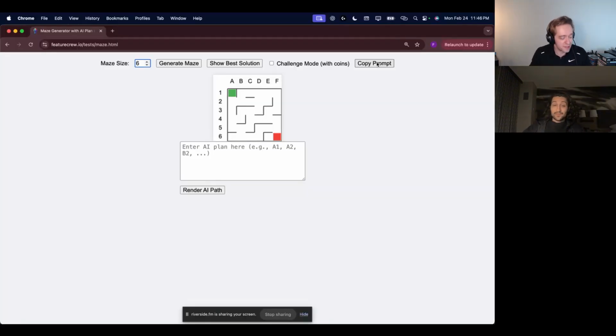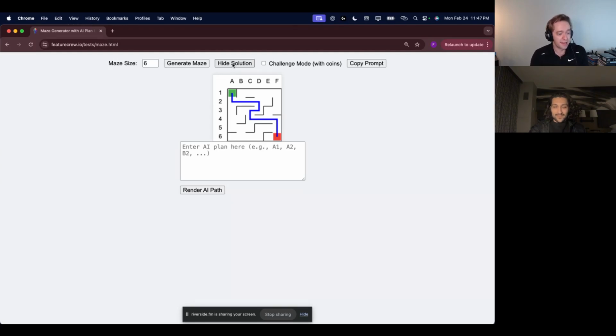So given how well it's done on the planet challenge, the other challenge we wanted to throw at it in sort of this first look is our maze challenge. That's going to challenge its ability to reason through this maze and get to a solution. Our tool will show the optimal solution. And so the challenge is, A, can it get to the solution without breaking any rules, like growing through walls or not finding the goal?